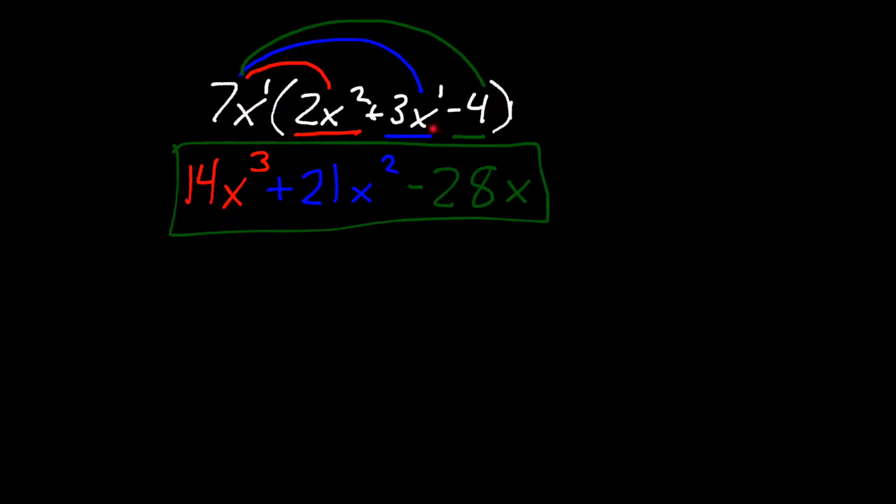This process might take a little getting used to. It's sort of odd that we have to multiply each piece individually, but if you watch part 2 of my video, I'll show why that needs to happen, and we'll also see what happens if I have a polynomial times a polynomial. But let's try one more of a monomial times a polynomial, just to make sure we get this process down. So let's pause the video and get set up for the last one.